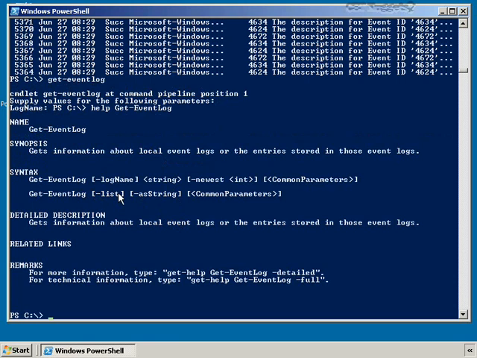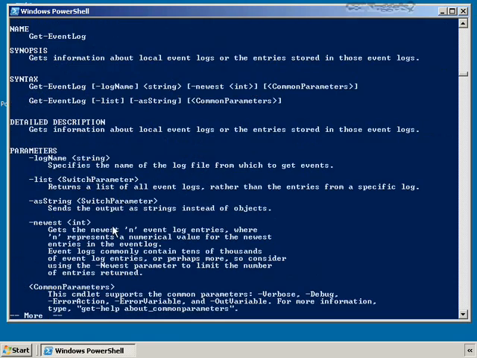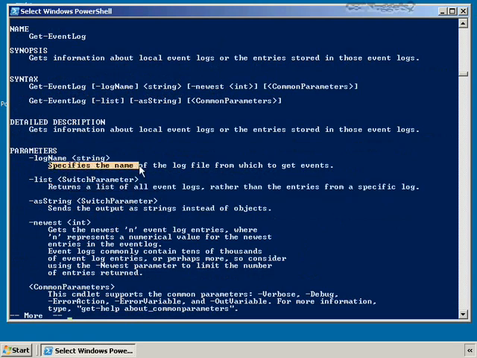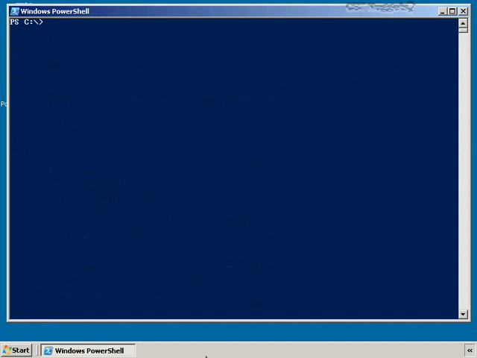Maybe that lists the entries. Let's ask for some more help on that. Yeah, -list returns a list of all event logs rather than the entries from a specific log. Oh, that's how I could find out what values are legal for the log name. So if you just let PowerShell walk you through it, and if you're always willing to read the help, then you'll be fine. Windows PowerShell really will help get you there.